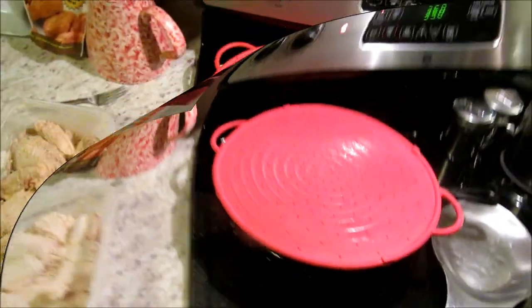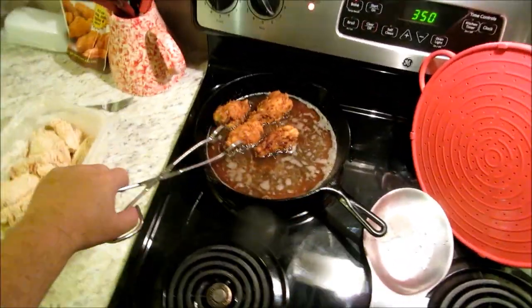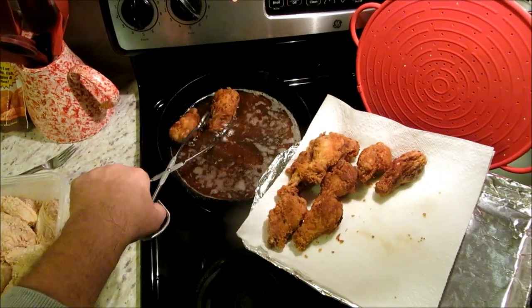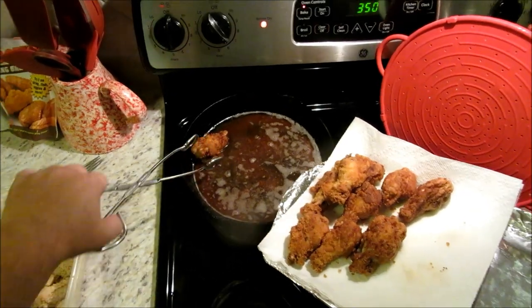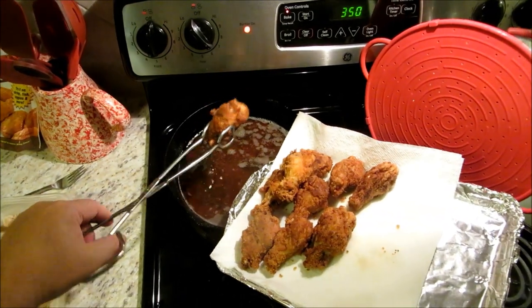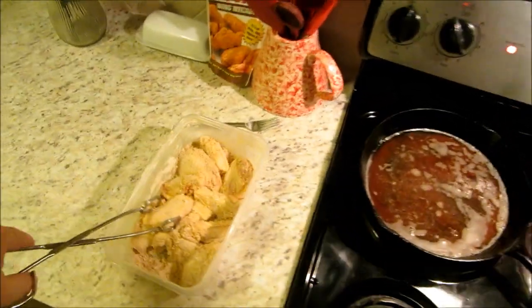Oh yeah. Hey guys, good. Let's pull our next batch here. Oh my, my, my. I'm telling you guys, you gotta get that Hooters breading. Blows everything I've ever had out of the water. And you know, I'm from Kentucky and we usually use Kentucky Colonel here. And I think that just knocks it completely out of the ballpark.